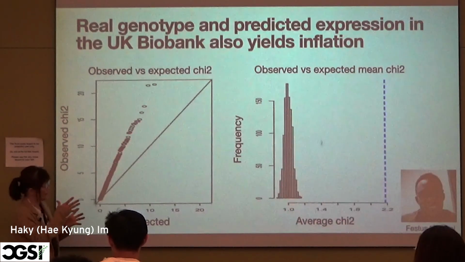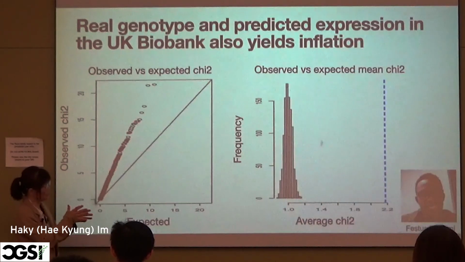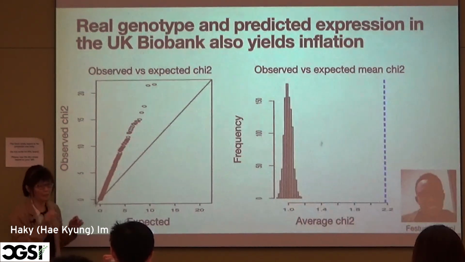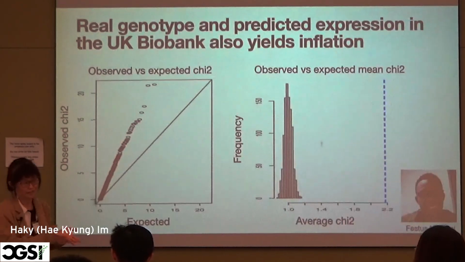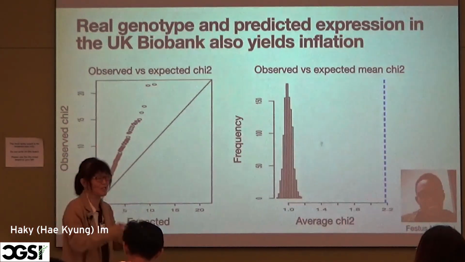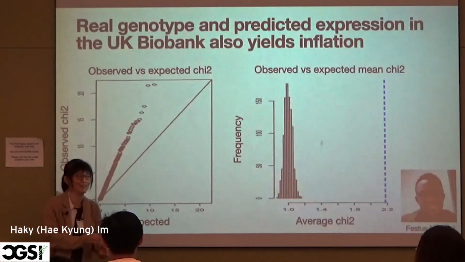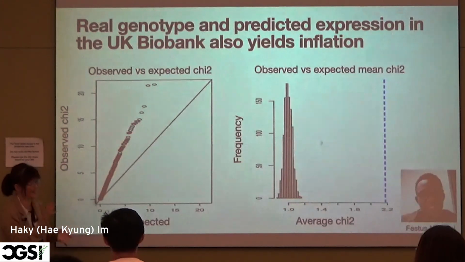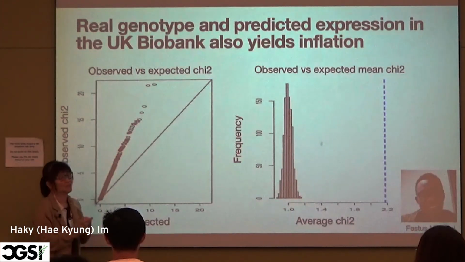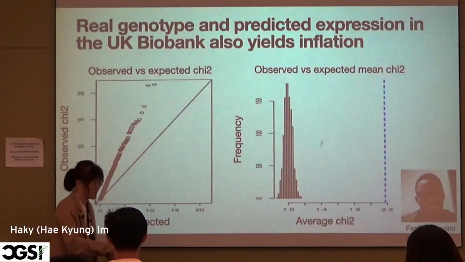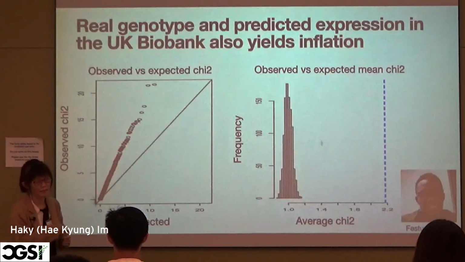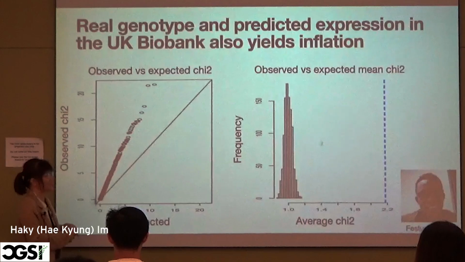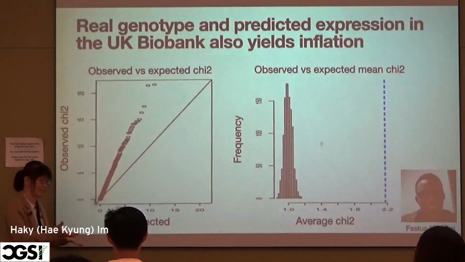Then you predict the gene expression, and then you correlate with the null phenotype in the UK Biobank. There is no such thing as a null phenotype in the UK Biobank, because watching TV has a lot of GWAS hits. Everything has, nothing is null. So what we did is we took the genotype and simulated a null phenotype as a polygenic null phenotype. But this is a real data case, right?